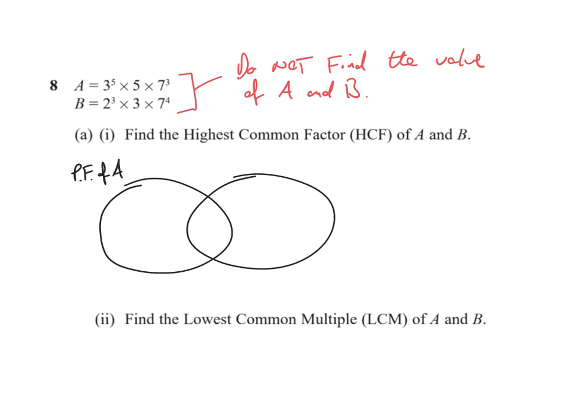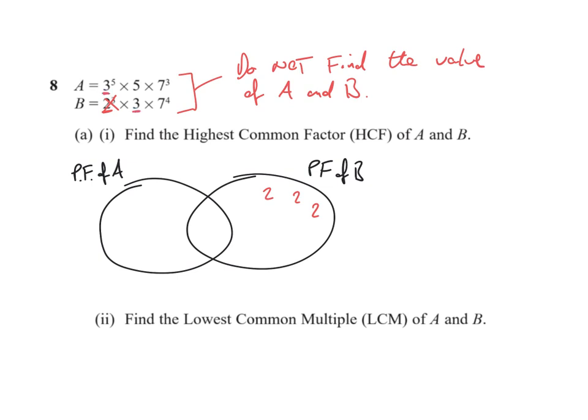So we start with a Venn diagram with the prime factors of A on the left and the prime factors of B on the right. Now we'll start with the lowest prime factors, 2. Now there are no 2's in A, so all 3 2's are going to go on the right hand side of our Venn. Now we're moving up to 3's.